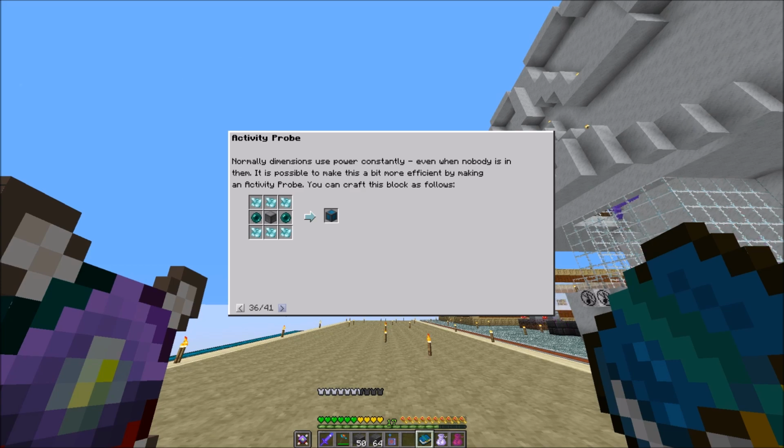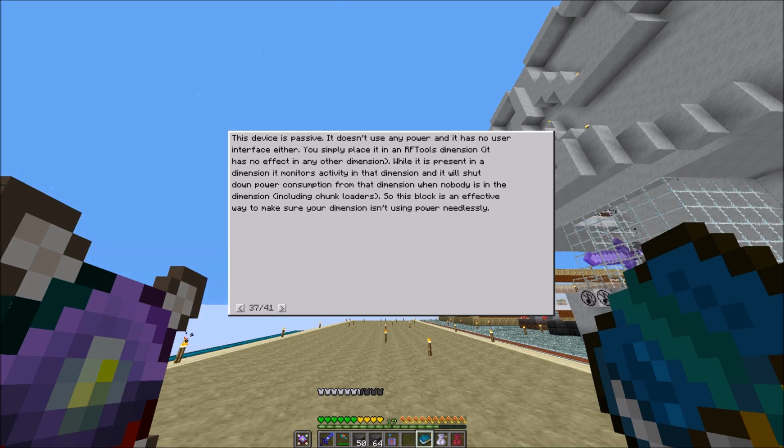Normally, dimensions use power constantly, even when nobody is in them. It is possible to make this a bit more efficient by making an activity probe. You can craft this block as follows. This device is passive. It doesn't use any power, and it has no user interface either. You simply place it in an RF Tools dimension. It has no effect in any other dimension. While it is present in the dimension, it monitors activities. Oh, okay. That's cool.